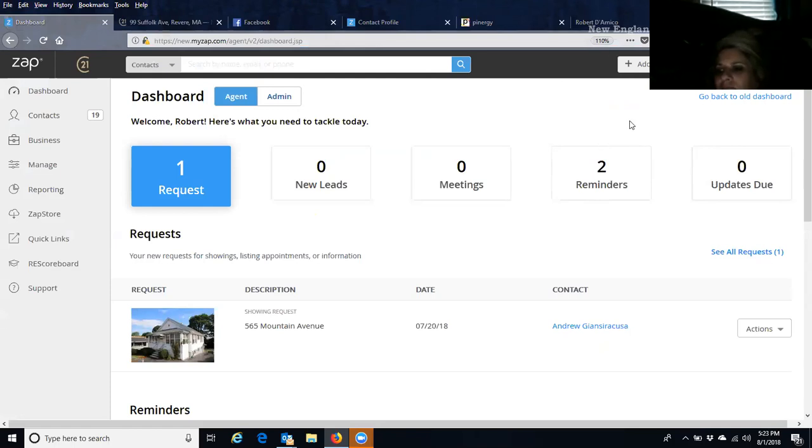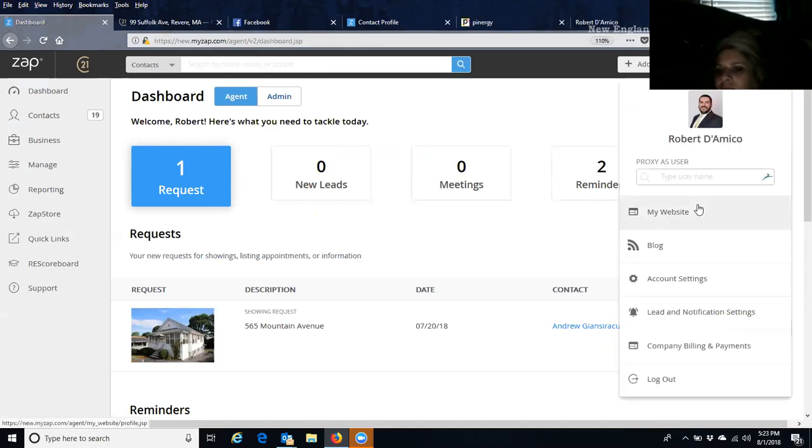So once you log in, before we dive into the dashboard, let's just talk about setting up your website, and then we'll go through the whole dashboard. When you log in, the first thing you want to do is set up your website. If you go to the top right-hand corner where you'll see your name and your photo, you click that, and you're going to click on My Website.